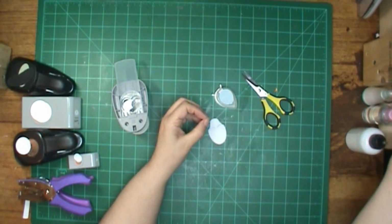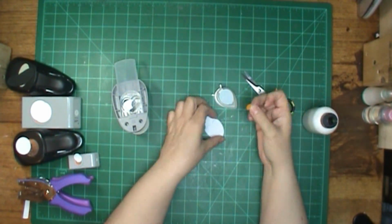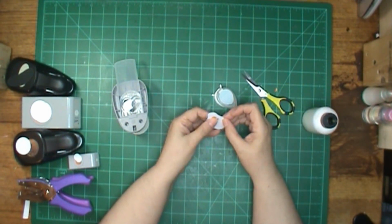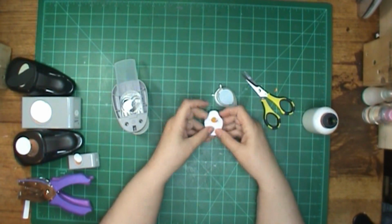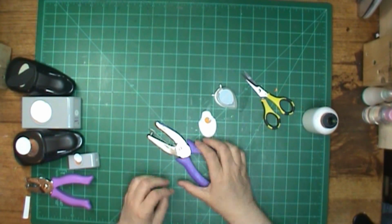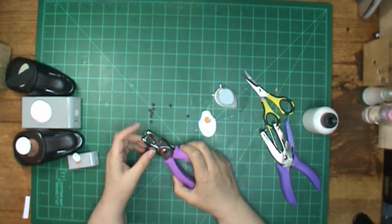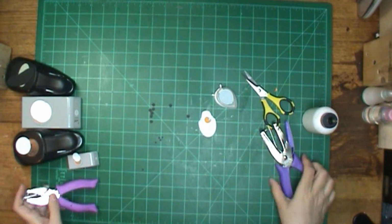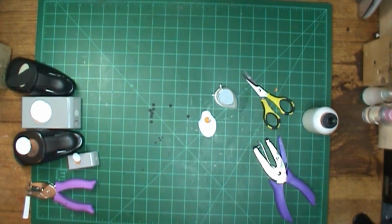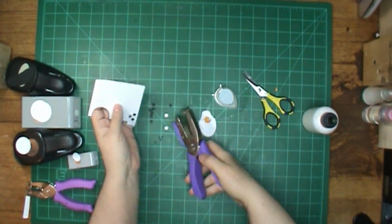This is his nose, and I saw this on a punch art video way back when Frozen first came out, years ago. I don't even remember when it came out. And she said that she used a 1/2-inch circle. I remembered that because I thought I may make Olaf with one of my granddaughters. Well, guess what? I'm making it with a grandson instead of a granddaughter.